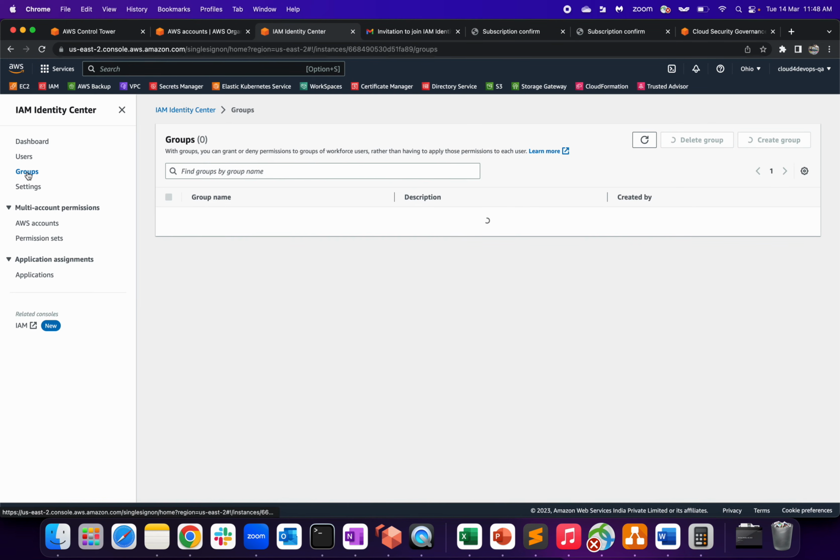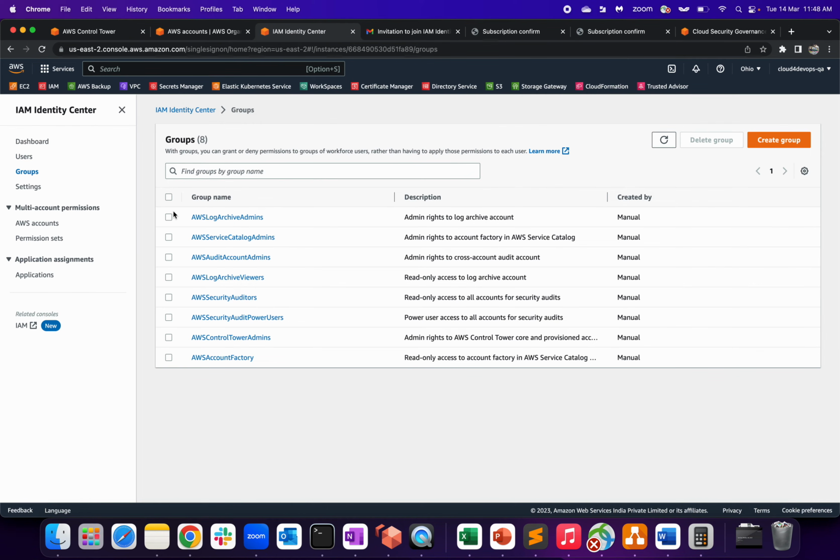Then if we go to groups, these are the groups that got created. One is the log archive admin, service catalog admin for account vending factory. Here you can see admin rights to account factory in AWS Service Catalog. Then we have audit account, log archive viewers, that has only read access.